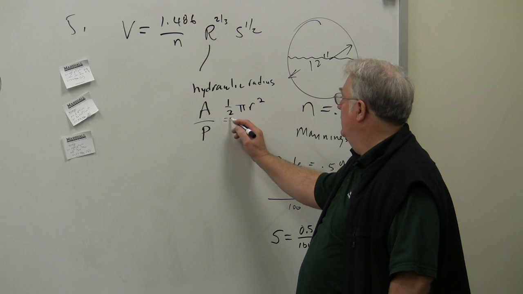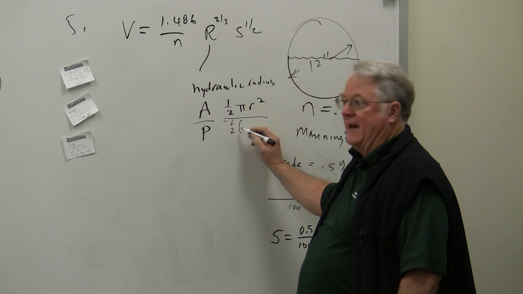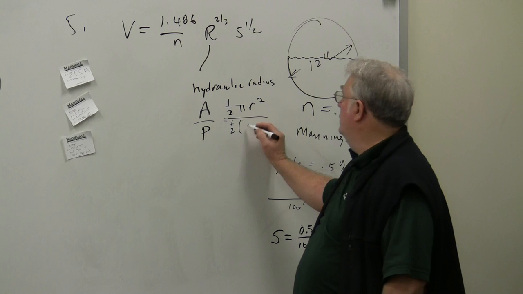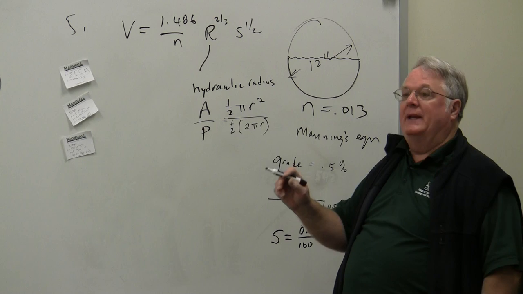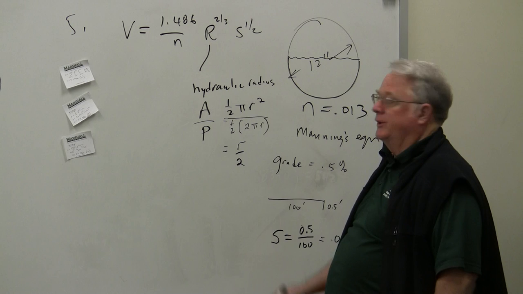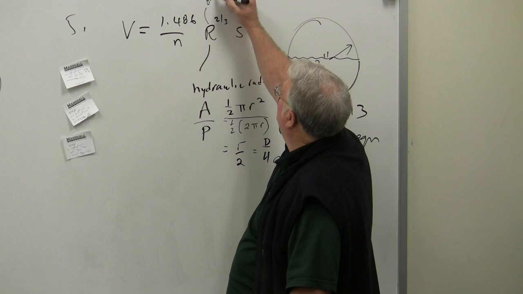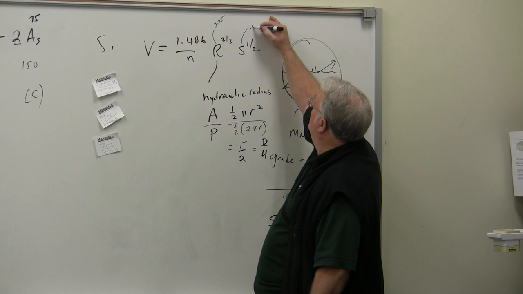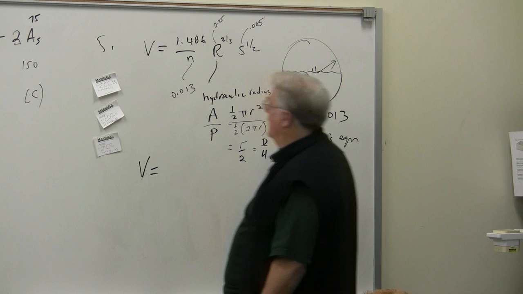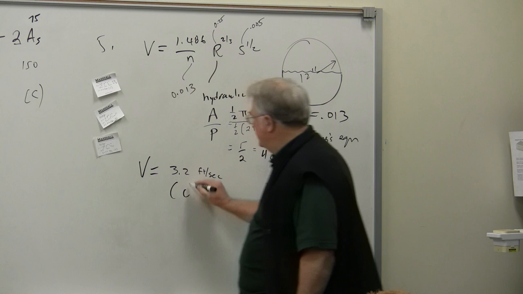And the wetted perimeter is this distance right here, okay, which is 1/2 times pi d or 2 pi r, right? What's the whole circumference of a circle? 2 pi r. So the halves drop out. So the hydraulic radius for a half circle and a full circle are the same, okay? And so the pi's cancel, one of the r's cancel, so we end up with r over 2 or d over 4 is our hydraulic radius, okay? If we use d over 4, then this comes out to be 0.25 because D is 1. All right? Slope is 0.005. N is 0.013. We plug those numbers in, and we get a V of, check my numbers here, 3.2 feet per second. Correct answer then is C, 3.2 feet per second.